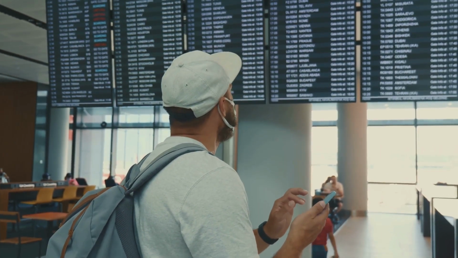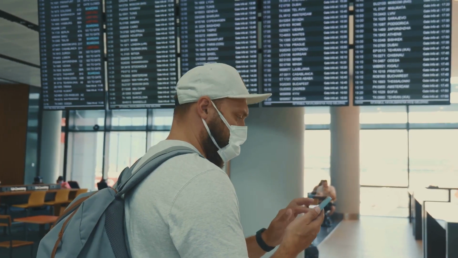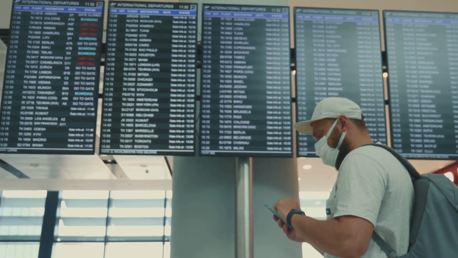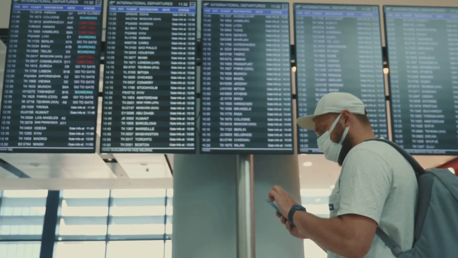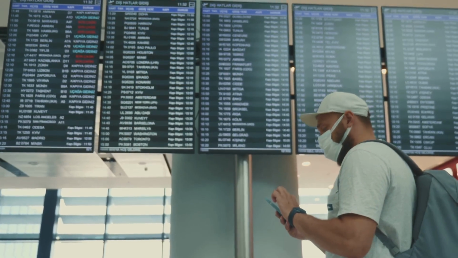Remember, it's always a good idea to review the airline's change and cancellation policy before making any changes. It's also worth noting that the availability of flights may vary, and the prices can fluctuate, so it's always best to make changes as soon as you can.